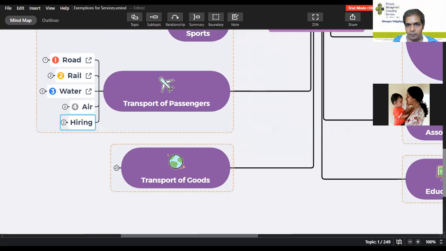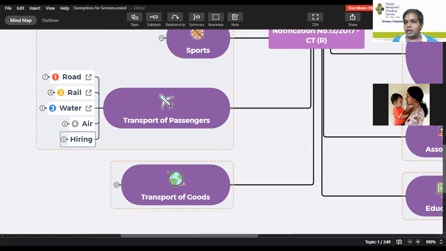So let's look at some polls. We are looking at transport of goods and passengers. I'm going to launch the poll now, so let's be ready. Along with the poll, I'm going to give you another 3-4 minutes of time so that you can develop one question based on the discussions we had. Let's see who develops a very interesting, at the same time, not so easy question. Okay, let's launch the poll now. Yeah, the poll is now open. So I want you to answer now, quick.